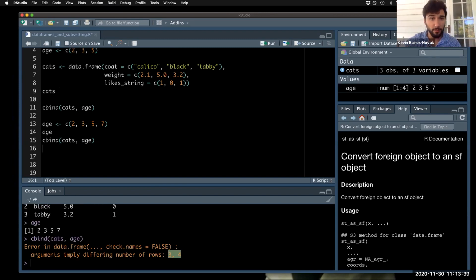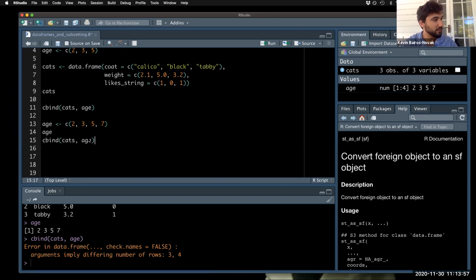It tells us exactly how many rows are in each one. So we can figure out which one is incorrect, I guess, just by looking at this 3 and 4. Does that sort of make sense? It's a weird quirk, but it's a really common error that I get all the time, at least. And it's really important to be able to solve it.